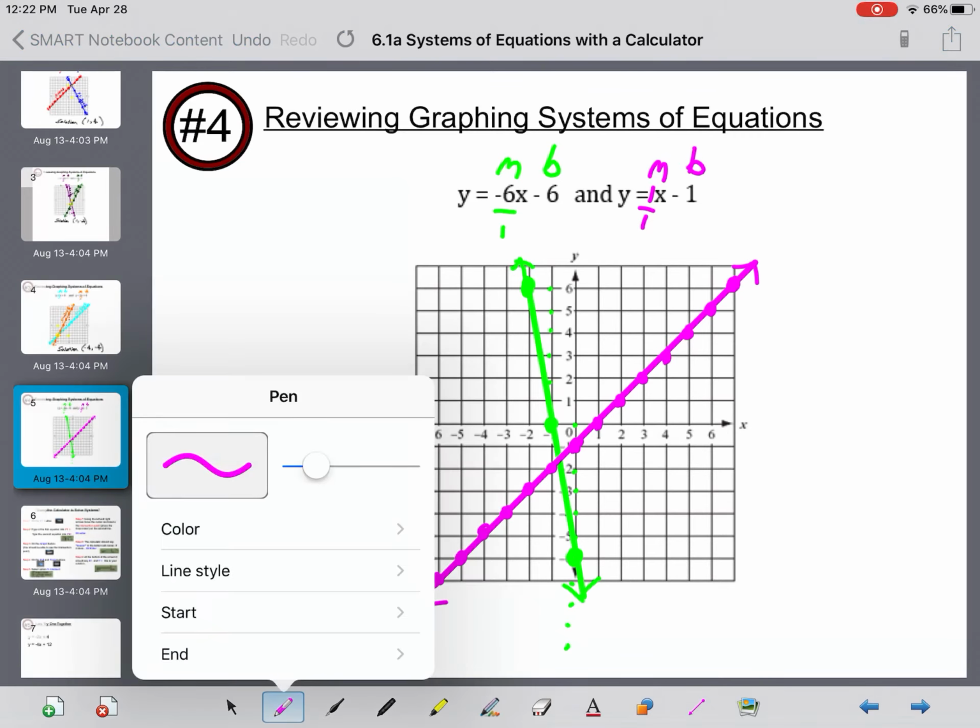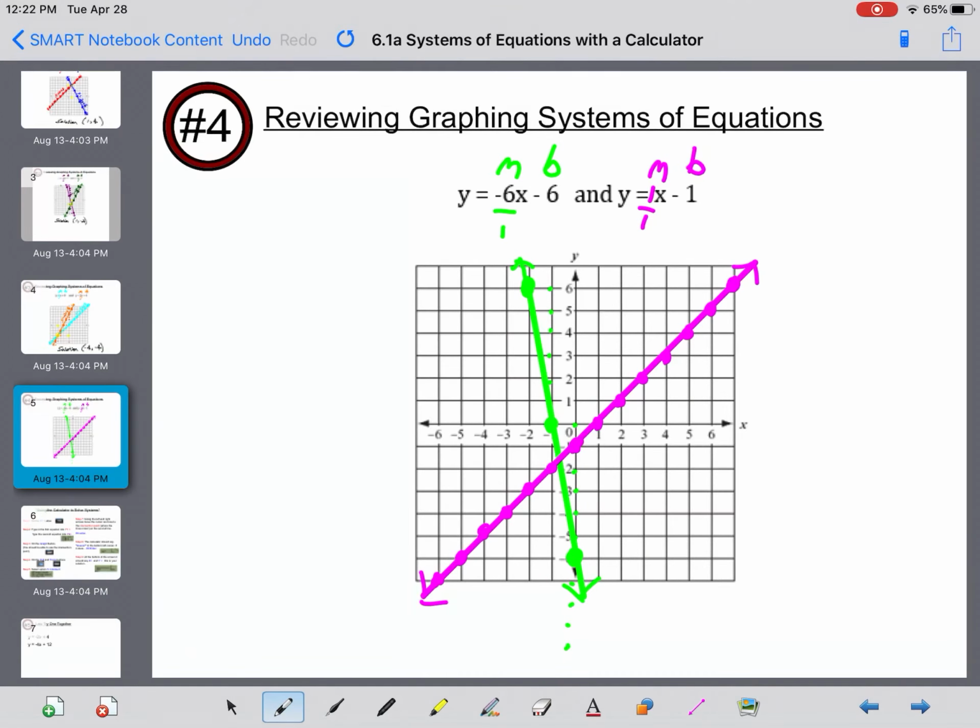Now we see that these two equations intersect, but they intersect in a strange place where it's not numbered. Right here. It's in the middle of a box. So how are we supposed to know what the solution actually is? Well, that's why graphing using the calculator is going to be able to help us when we come across scenarios like this. So I'm going to show you several ways on how to solve this equation because we can't determine it looking at the graph right now.